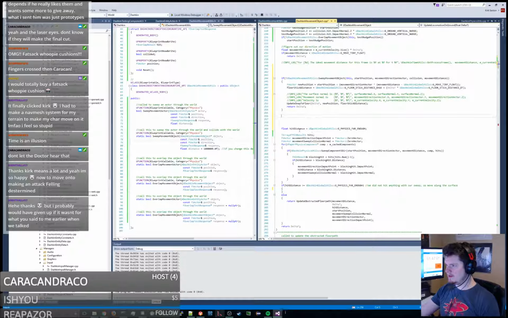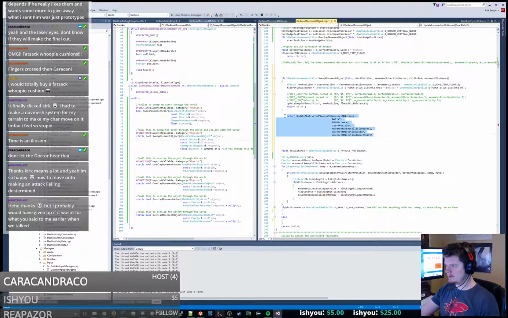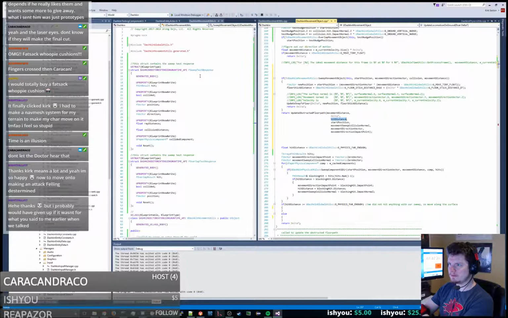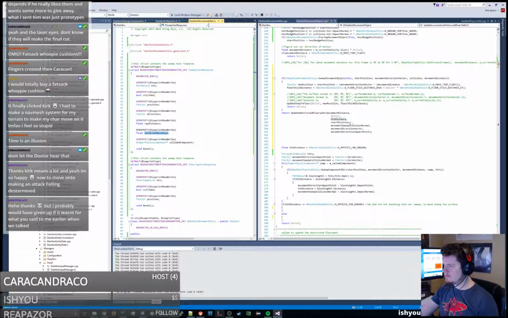Otherwise, what we need is the collision vectors. So basically, we're just taking this guy, we're going to chunk him up here. And we need the hit distance. The hit distance is going to be that, the collision distance, because hit distance is blocking hit dot distance.